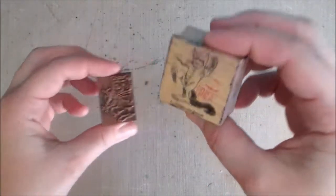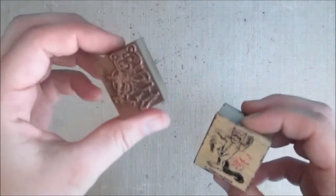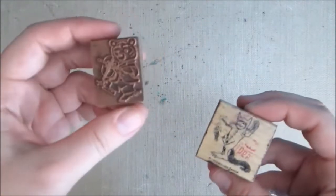I don't have a lot of rubber stamps with the block stamps. When I do, they just decorate my room. For example, these two. This I found at a library sale. I love it because I love Where the Wild Things Are, and this is something that I picked up on a recent trip to London. I just use them for decorative purposes, and so you can see them just around my room.